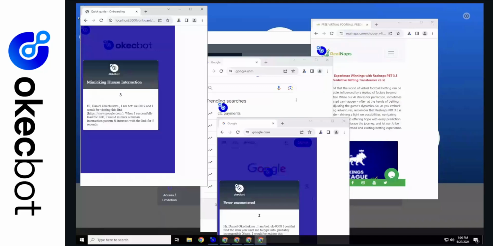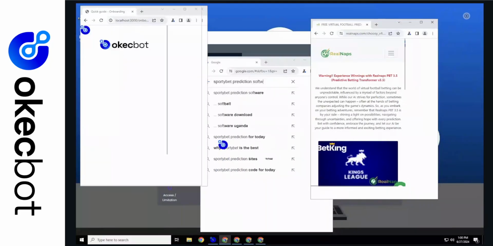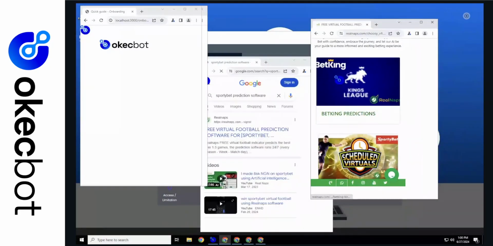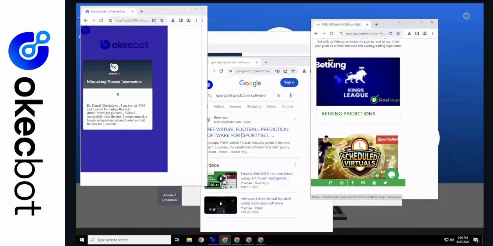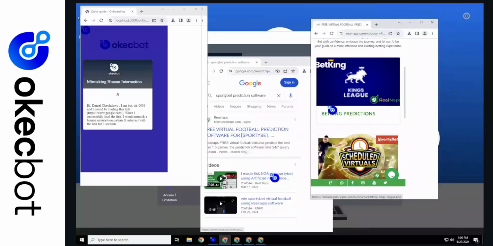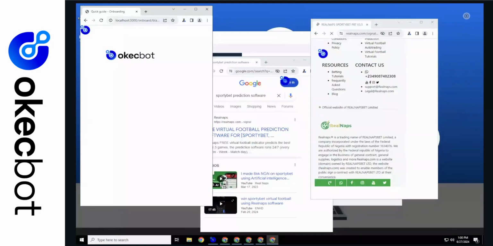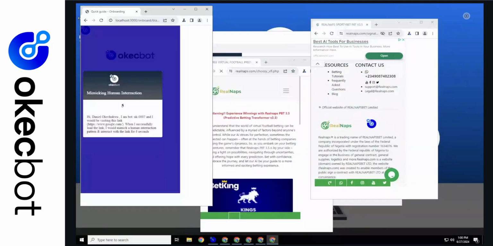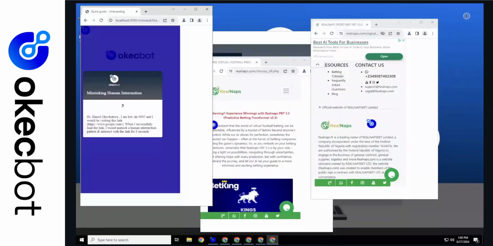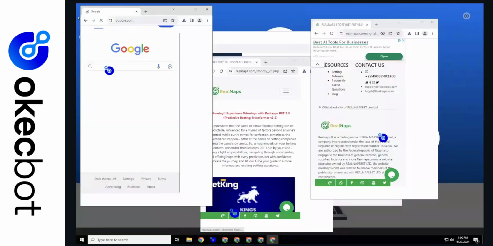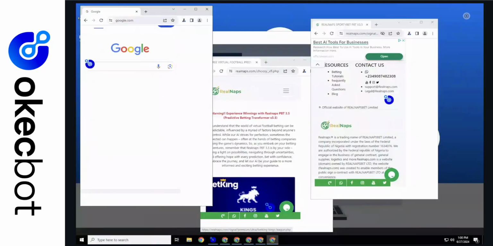You can see this first bot has already gotten to this extent where it's already on the second page. This other one, it's still on the first page on the Google search. So practically, this bot opened Google, searched for Sportybet virtual football prediction software.